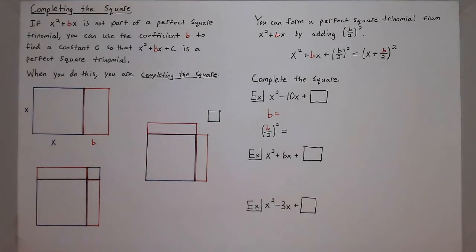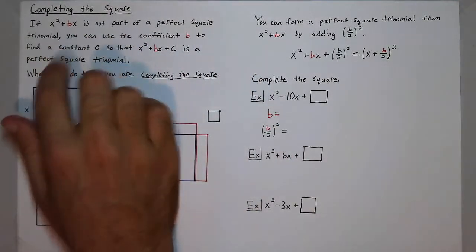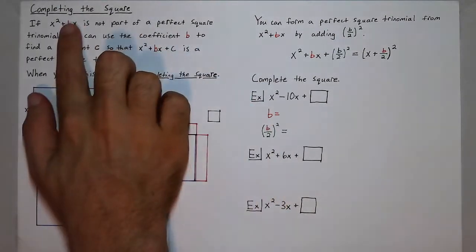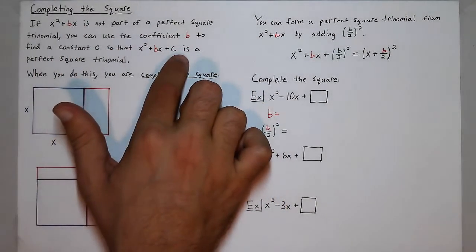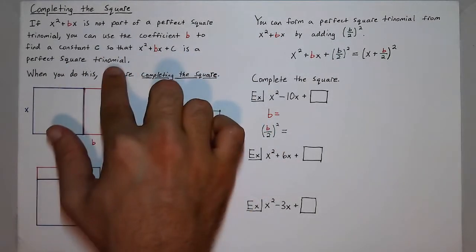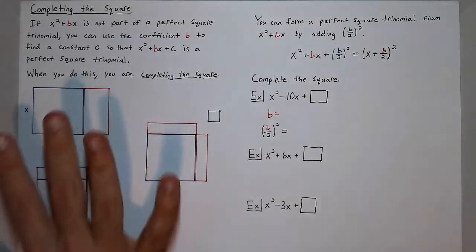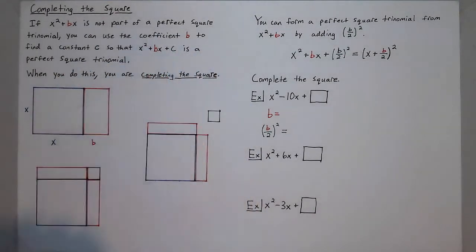In this video, we are going to learn how to complete the square. Now, if x squared plus bx is not part of a perfect square trinomial, you can use that coefficient for b to find a particular constant c so that this x squared plus bx plus c is a perfect square trinomial. Now, when you do this, you are completing the square, meaning you are creating a perfect square trinomial.